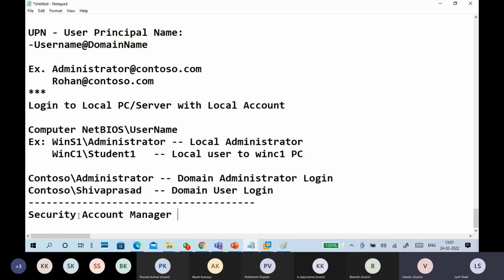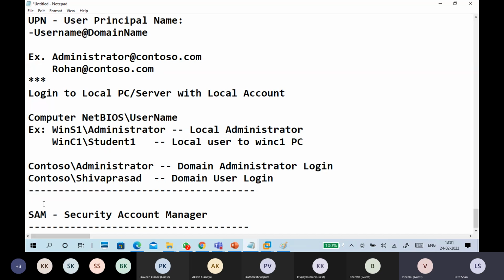When you come to the SAM database, the question is what SAM means: security account manager. That is the database, and NTLM is the network authentication system. So it is Windows NT LAN Manager.